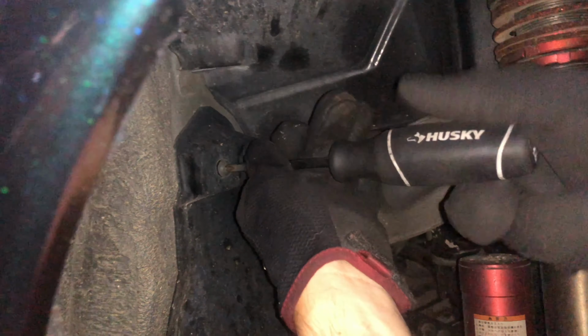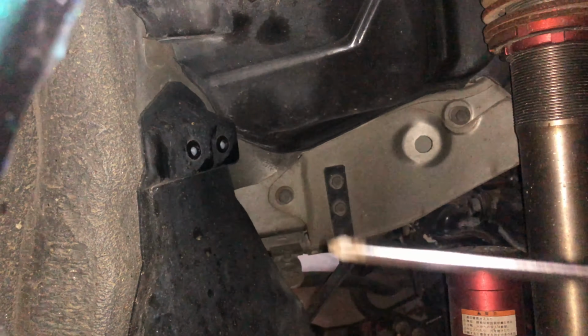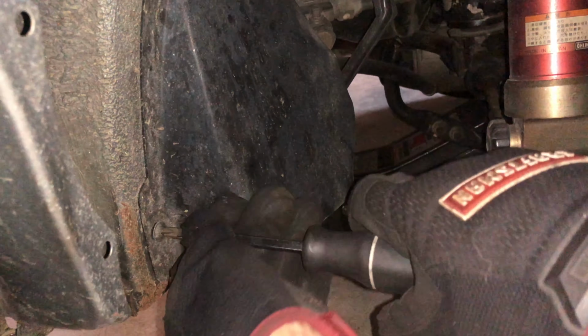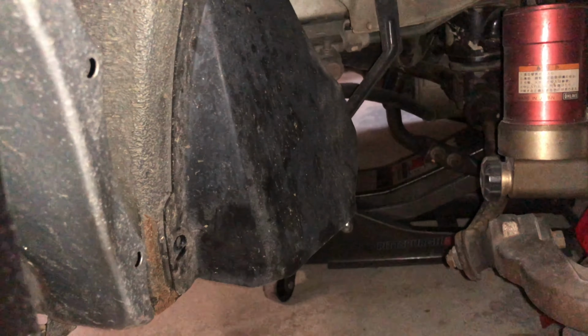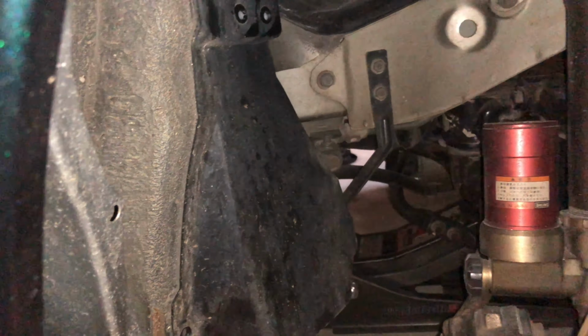So right now we are taking off the rear cover. It's a plastic cover that's right underneath the driver's side quarter panel. And this is gonna be giving us access to that ATESSA pump. Okay, let me just take this. Here. I need a 10.